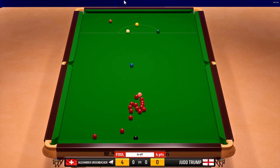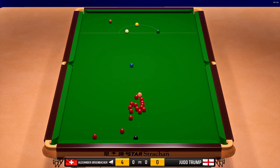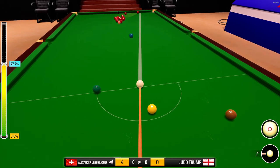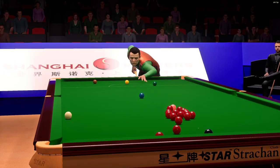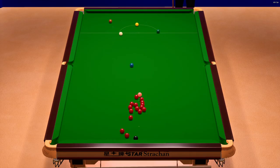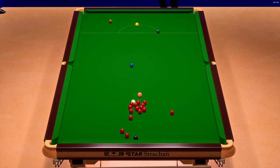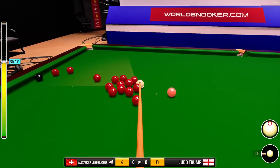He's gone off. That'll be frustrating. Foul. Alexander Ursenbacher, four. Well, the ball's in his court, so to speak. Let's see what he decides to do here. The success of this shot is reliant on perfect pace. That's what he was going for, and he's played it well. He'll want fine control over the pace of this shot. That was a really tough shot, and it hasn't worked out all that well.